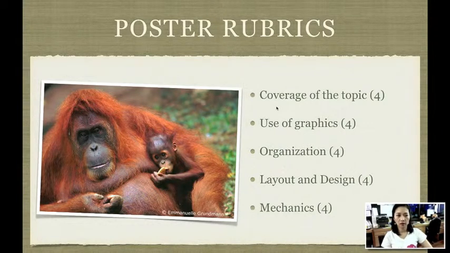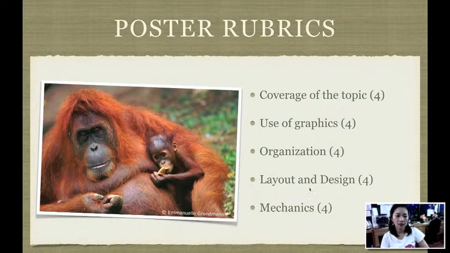For the poster, you need to cover the topic. It will have to be about orangutans and whatever you learned that destroyed orangutans' habitat. The use of graphics, you know, those pictures, those wordings, those fonts and size, right? Organization of your information. Okay, it means where do you put your image? Where do you put your wording? Do you want to put them together or separate to make it easier to understand? It depends on you totally. So I'm going to look at the organization of what is on the poster.